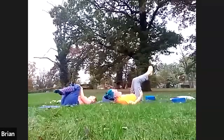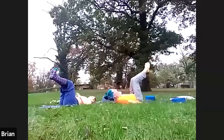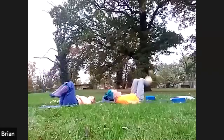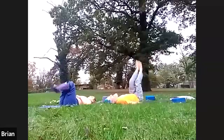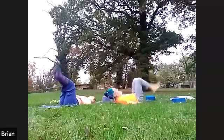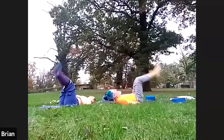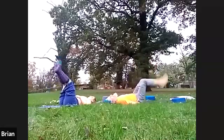This time we're going to zip the knees together and keep the feet together. And this is going to be like we're drawing a big O on a wall with our feet. So we're just going to take the feet into this big O shape. And then after a few, switch the direction you're drawing that circle, that O or that A, as we say in Baltimore.